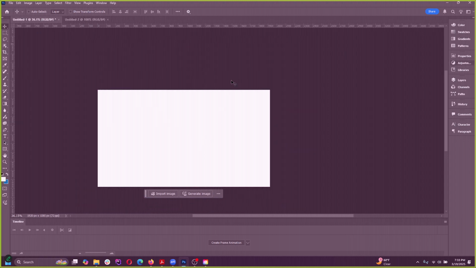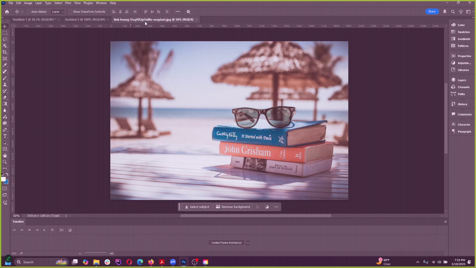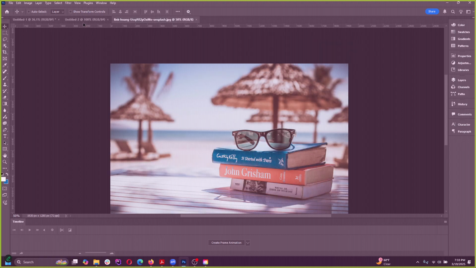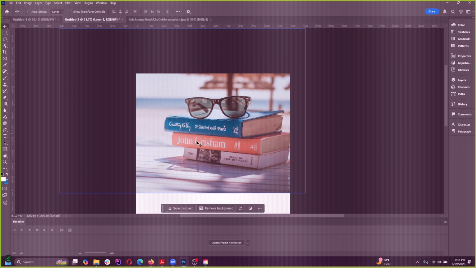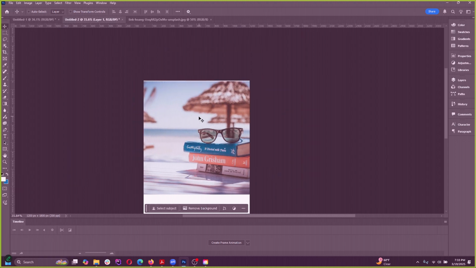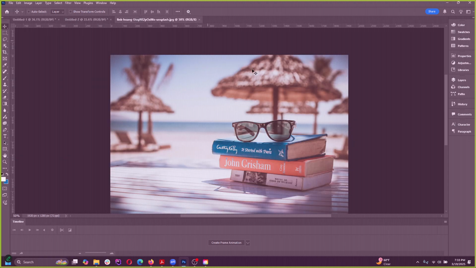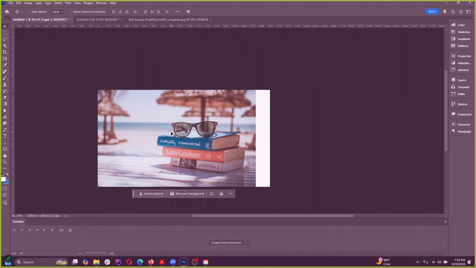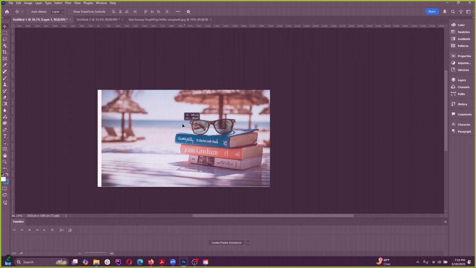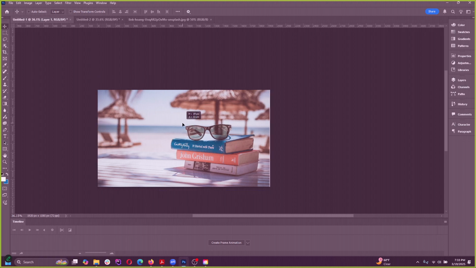But I like to do this if I want to know for sure. I'll bring in the image, but not drop it here. I'll drop it in a new tab. And then from here, I'll drag it into here. And then it'll bring it in like full size. Oops, I brought it to the wrong place. Meant to bring it to this one. And there's the actual size compared to my artboard.